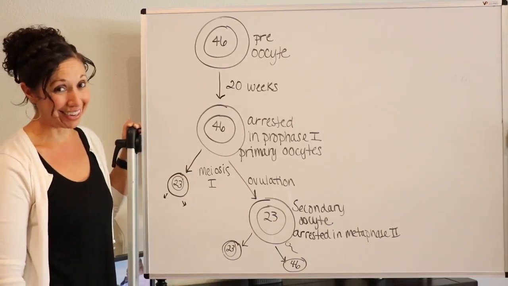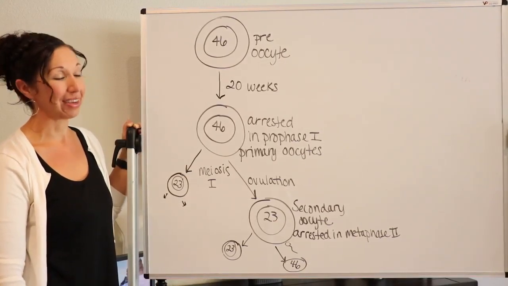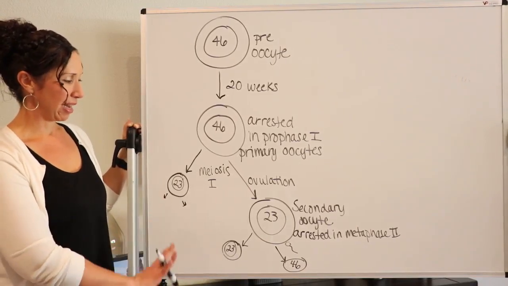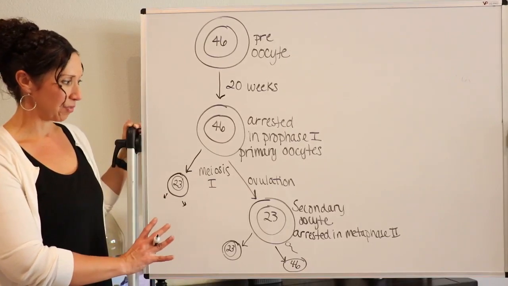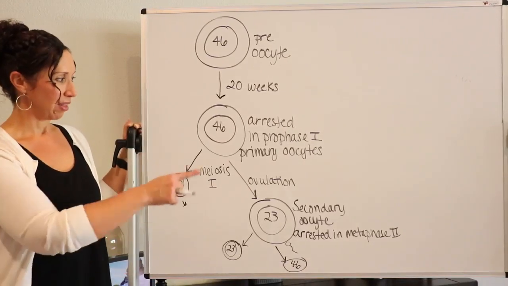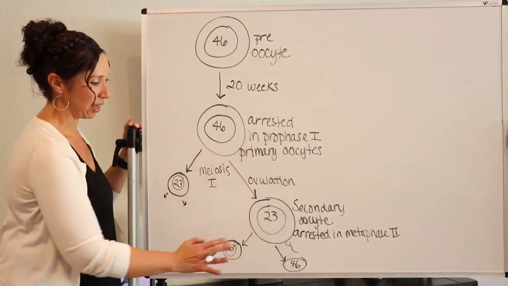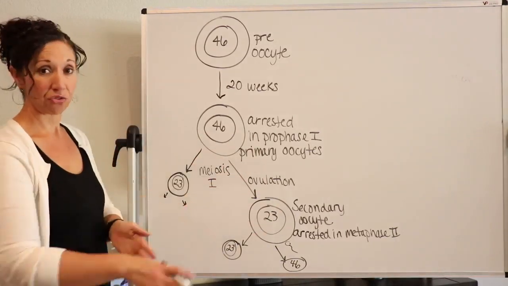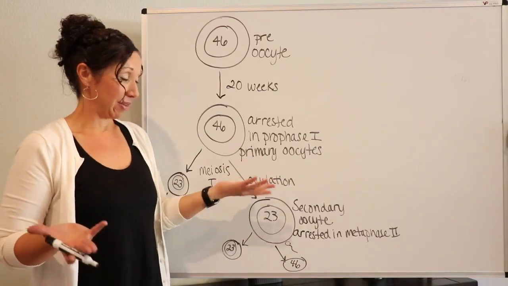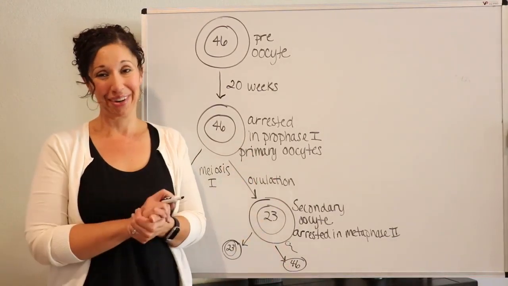But that is one of the big differences between females and males. And this is why the female anatomy is a little bit more complicated during the puberty years than the male anatomy, because there's all these arrestings going on, whereas males just go straight through. And it works, because obviously we're all here.